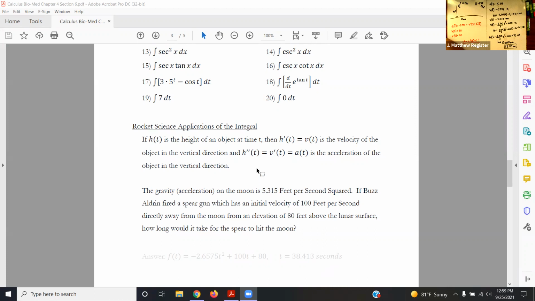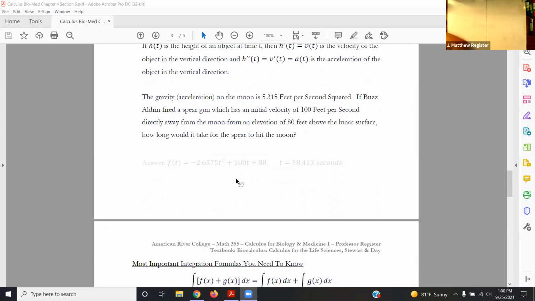And so that's an example of a very traditional physics problem that you might see. It's very introductory from a physics perspective. For us, we're more into the biology and medicine, and so you're probably not going to see many rocket science applications. Instead, you're going to be told the rate of change or the acceleration of a bacteria colony or something like that. The process for finding the population at a particular time is going to be the exact same. You're going to have to use your antiderivative.